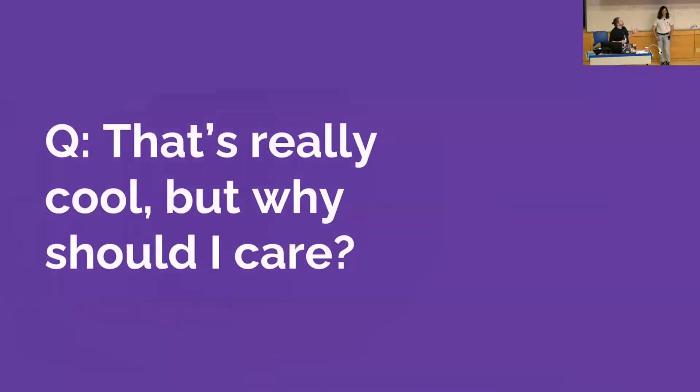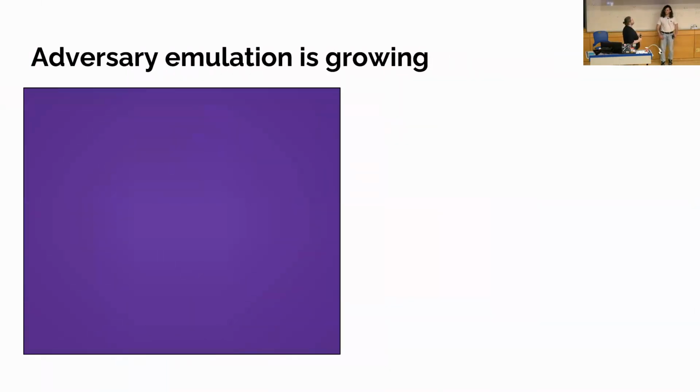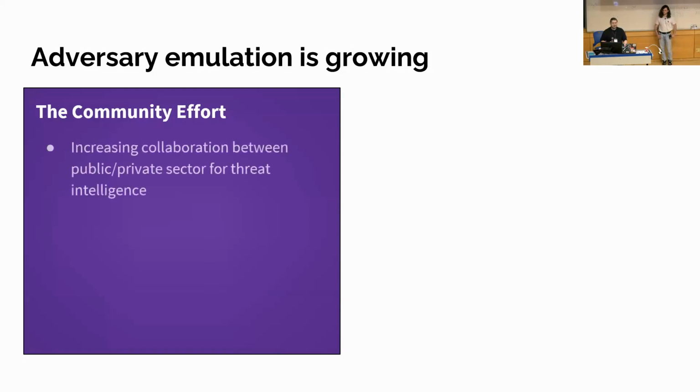So you guys might be wondering now, okay, that's really cool, fun purple team story, haha. But why should you care? Well, I think the big thing is that adversary emulation is growing in two areas. First being the community effort. There is a lot of open source resources, a lot of community effort, a lot of industry-wide support for purple teaming. Highly, highly recommend that you dig in here.